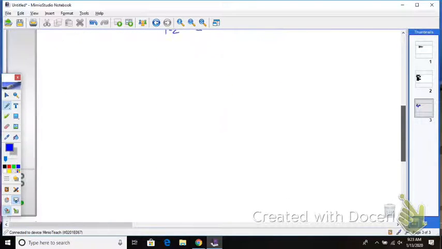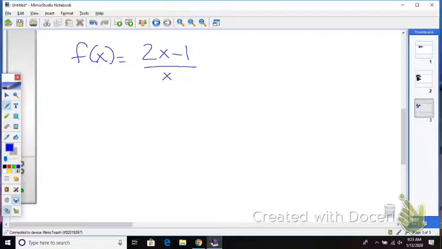Okay, so let's try another one. See how fun these are? Actually, maybe you should try this one all by yourself. How many examples are you going to give us? 3. So this next one I have f of x equals (2x minus 1) over x. I don't think there's anything weird with this one. You guys try. See how far you can get. And then I'll start working it.